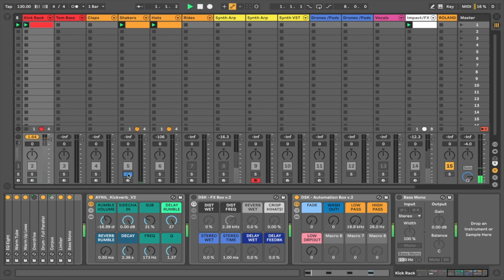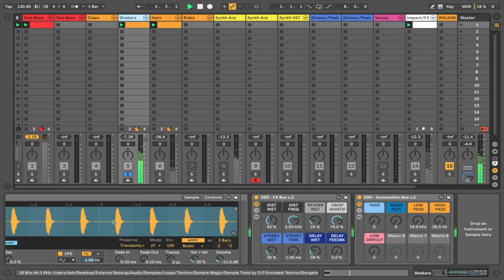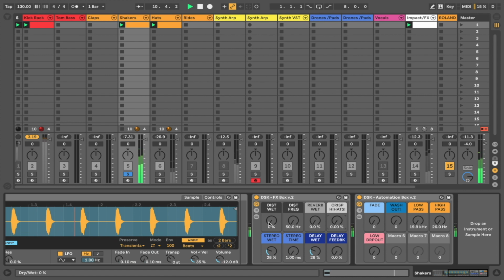Now for the shakers. We have a nice shaker. Now we have this effects box, which will give us more control over the tone and some of the effects like reverb and delay. So let's add a little bit of distortion, because a little bit of distortion is always good.